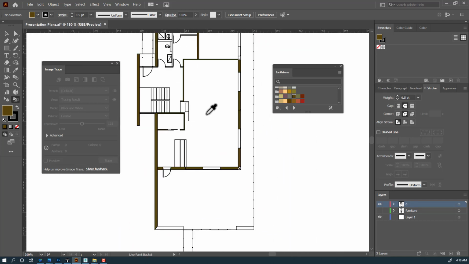Now, another interesting tool that we could use is to start to combine some of the things that we learned earlier. So, for example, when it comes to putting texture down on a floor plan, we could use the mask tool to shape it in the shape of the different rooms.